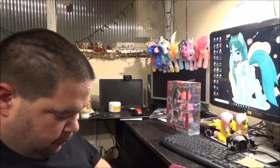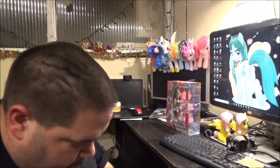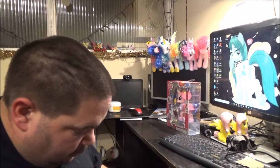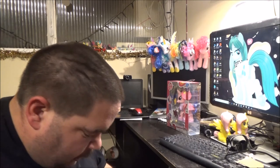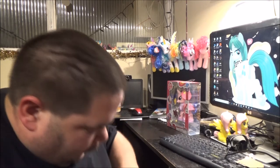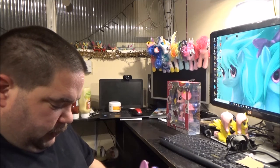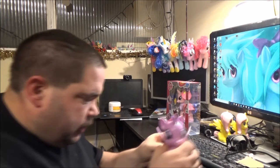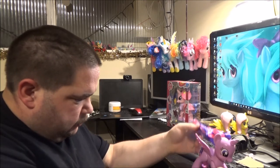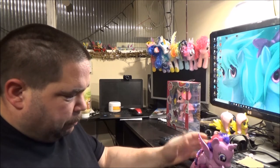There is something on the bottom here — it's taped on the bottom. I'm not sure if it's a release key or what I've got to do with it, because the instructions are not clear. Get off. There we go — I have released the Princess! That was tricky. I'm going to pull the band off. Oh, she's fully poseable — look at that! She bows down.